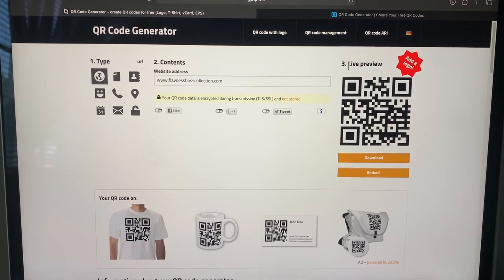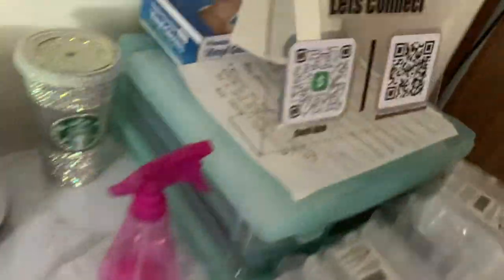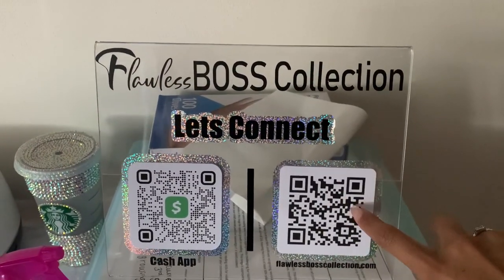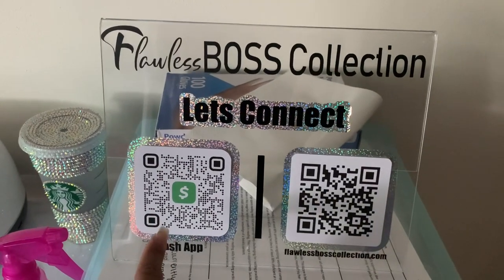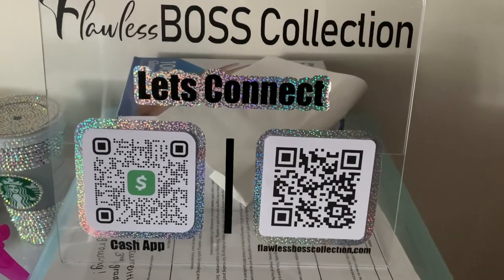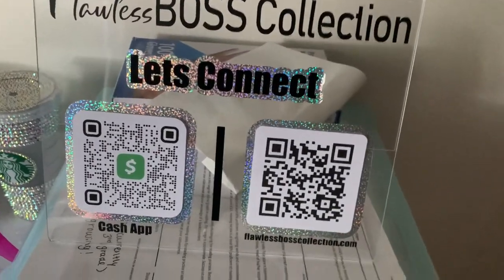The way that people can use this on the acrylic plaque is basically they just upload it again on their, I'm going to show you mine, sorry for the mess in the background, and they just literally put their camera over my code. This is my website, it will take you directly to my website with no issues. My Cash App will take you right to my Cash App if you want to pay something, but usually I have everybody come to my website where I have everything going. This is exactly how they will do it. They just pull out their phone with their camera, put it right up, and it's going to pop up at the top, and you just click, and it's going to take you right to the site.